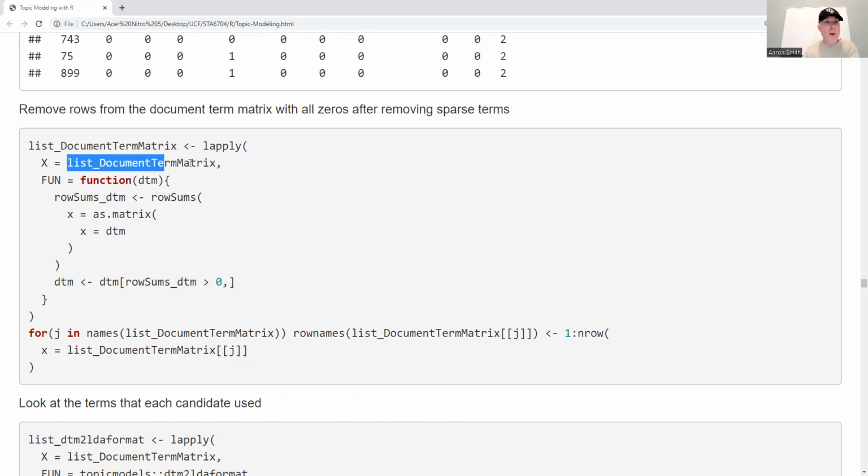For each document term matrix, I compute the row sum. Then I only keep the rows that have one or more terms in them. And if I wanted to be more aggressive, I could increase it to 1, 2, 3, so that only tweets with multiple words would be available. And since I'm getting rid of rows, I went ahead and relabeled the row names.